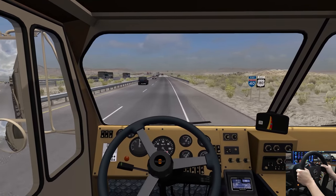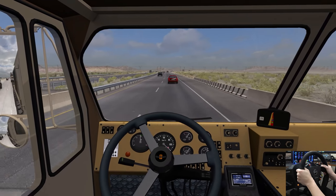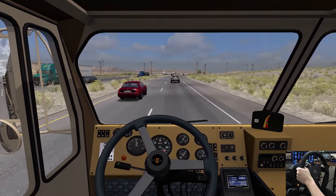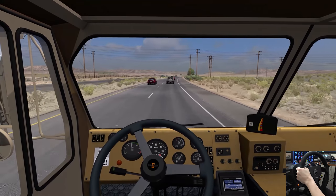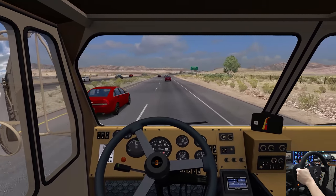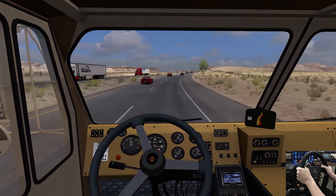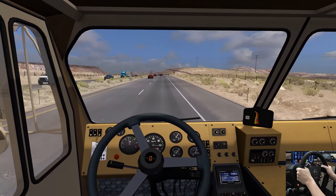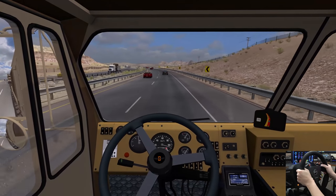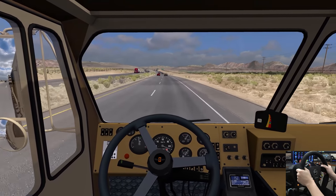They seem to be fine on the fuel situation, and it's not a long trip anyway. Mr. Crown Vic, I'm just watching you there — just hitting the brakes up here. I did put a Kenworth W900L back in, so we're going to be doing a moving company run next time. I did a dry run on a stream last week and it turned out pretty darn good. I'm ready for Idaho — Colorado's after that, but I'm definitely ready for Idaho. Ready to see a new state.